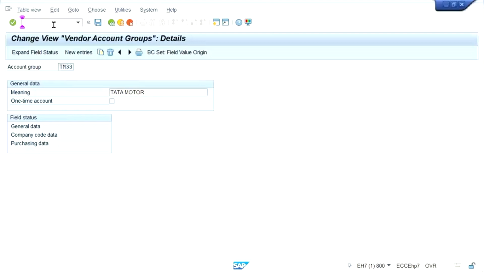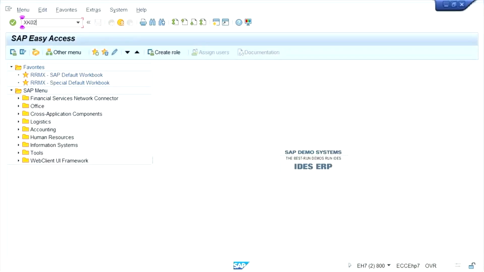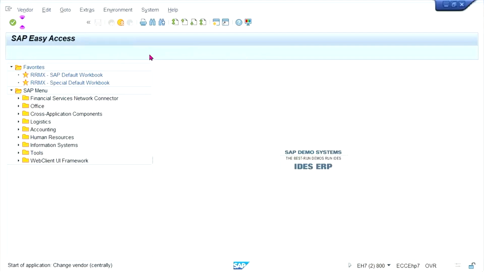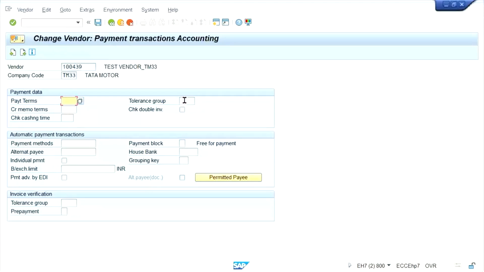Now, if you go to XK01, there is the vendor. Now you press enter. We have not given any terms of payment. Now the system tries to save it. The system is saying that you must enter it.